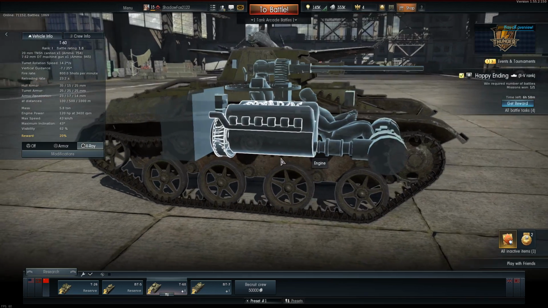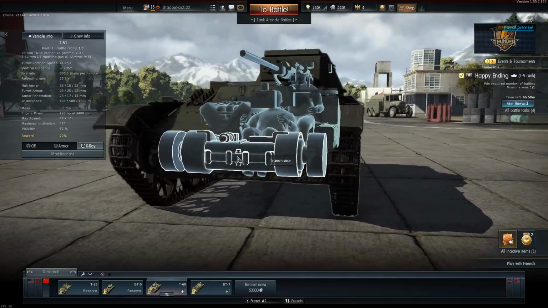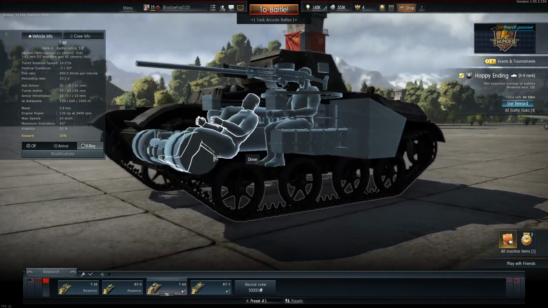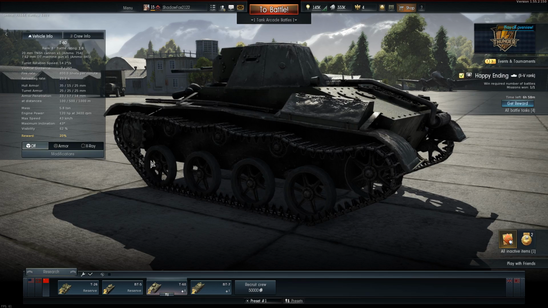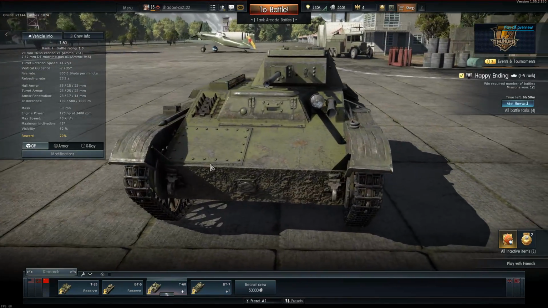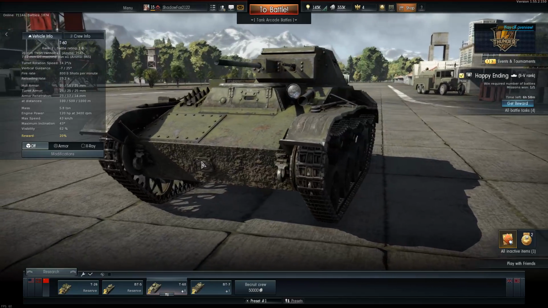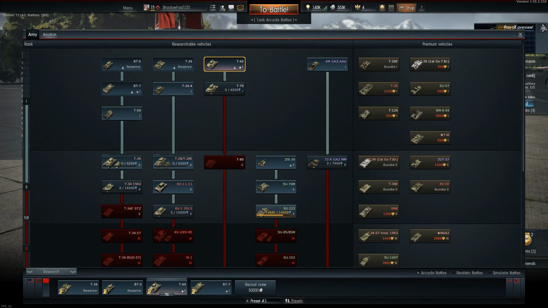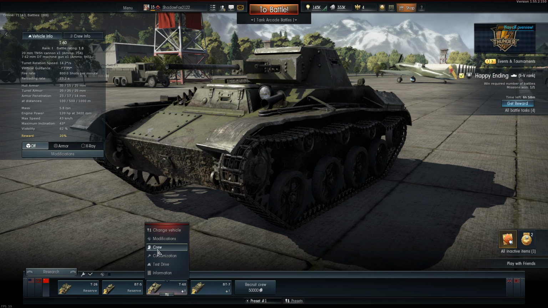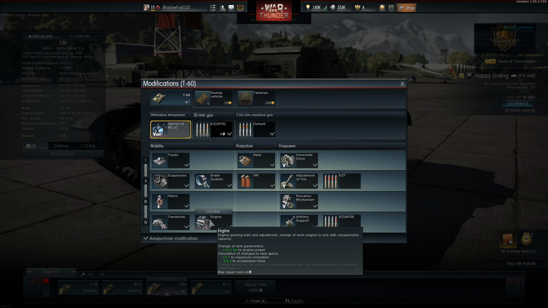So all in all, that's a quick overview of the T-60. Probably, like I said, my favorite tank. Oh, I forgot the mobility. So the tank weighs 5.8 tons, has 120 horsepower, and I believe that is fully upgraded. Let me go ahead and take a look at my modifications.